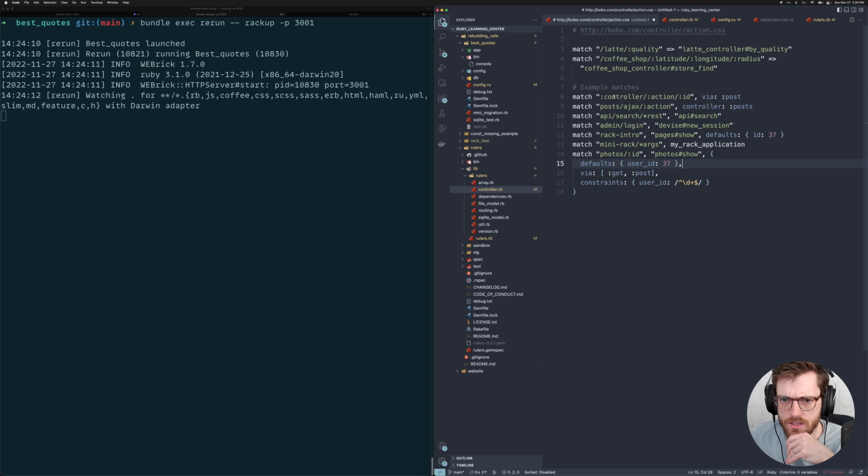So yeah, match is actually really powerful, like controller, action, ID, via whatever method, whatever controller, routing it to that, getting REST parameters on there using star, matching particular namespaces, giving defaults for IDs, going straight to a rack application even, or using a whole lot of things like this where we can even constrain it on regex.